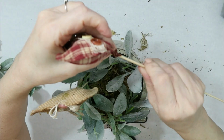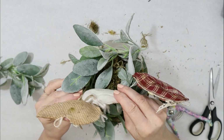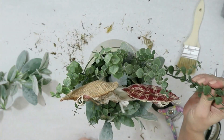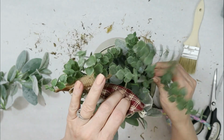And I'm using that on the top, and I'm just taking a skewer from the Dollar Tree and poking the material. It's super easy to do because the ends of those skewers are sharp. And I've made a little heart garden, you guys. It's so cute. Let me know what you think, but I absolutely love this.